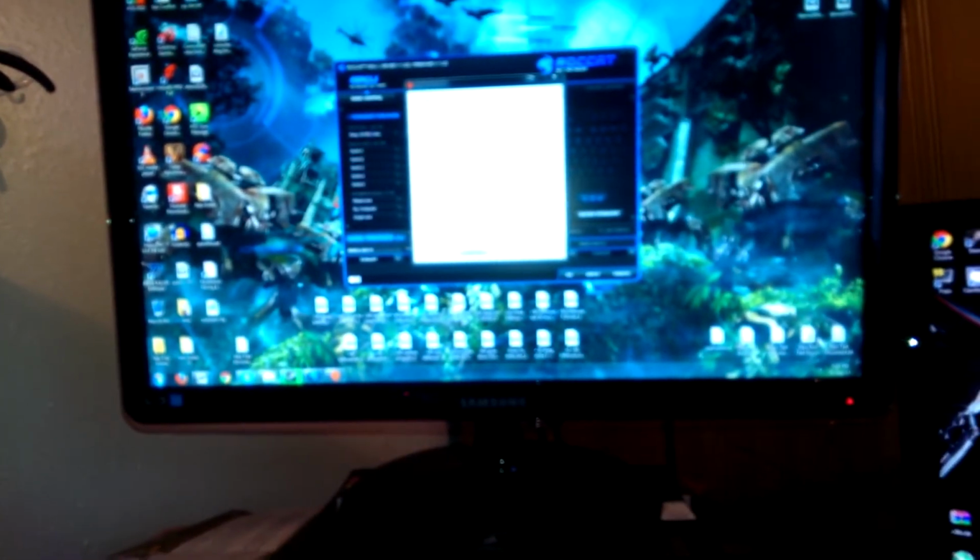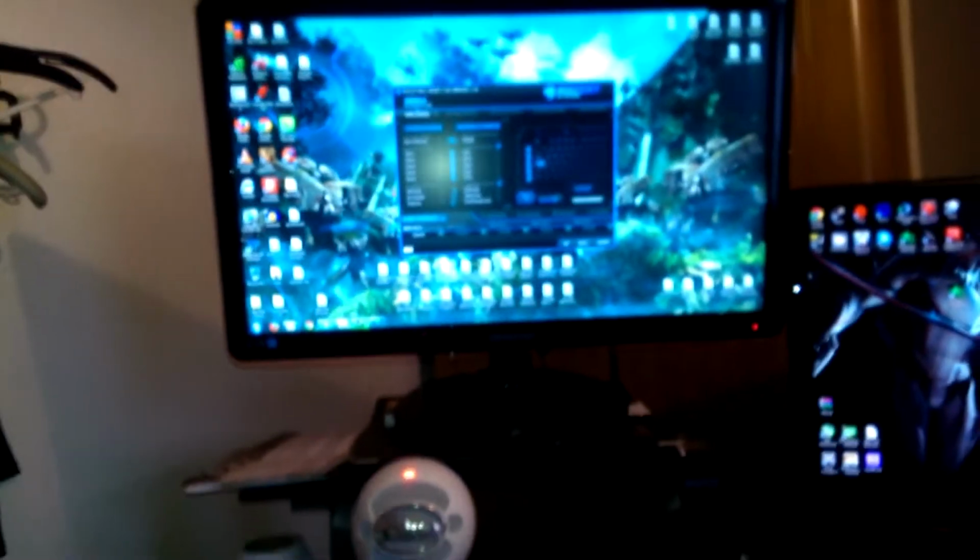As you can see, there's Origin right there. I don't want to have Origin, so I disconnect. If I want Steam up, then I click T1. Steam comes up in the other corner. That's a pretty good feature, to be honest with you. And of course, the illumination. You can click 5 times for different illuminations. So that's the first one, second, third, fourth, and fifth.